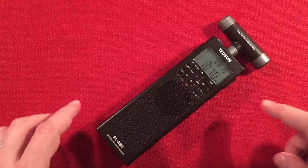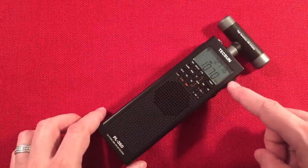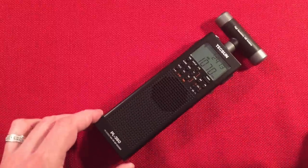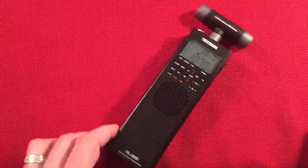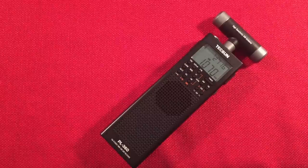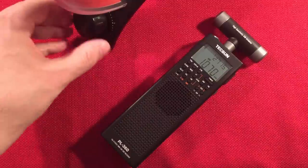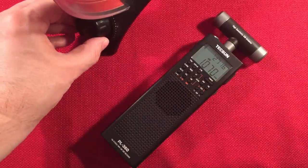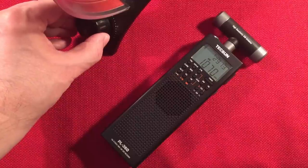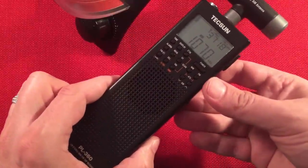So what I'm going to do here, you can look at the display. About a 28, 11, 29, 13. Looking for our best signal. Probably right in that direction. So what we'll do is we'll bring in the passive loop. See how much of a gain we get with that without hooking it up. Bring it up in the middle.